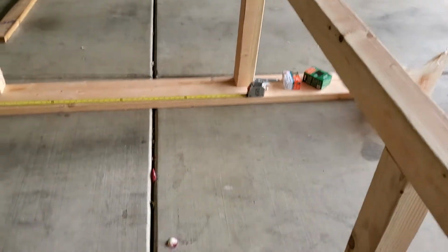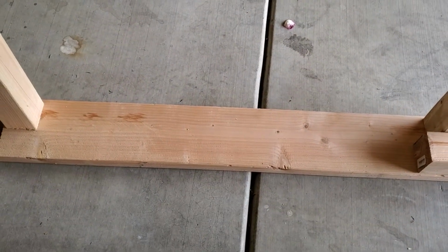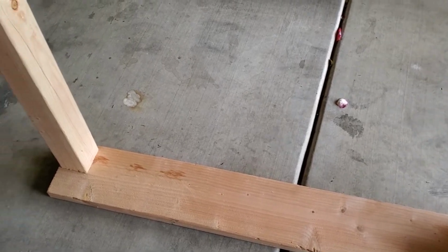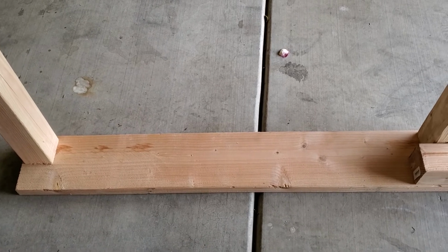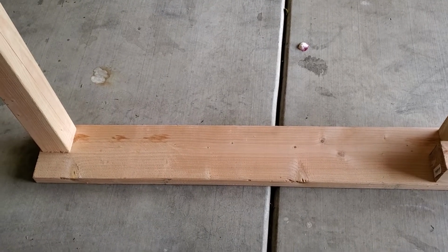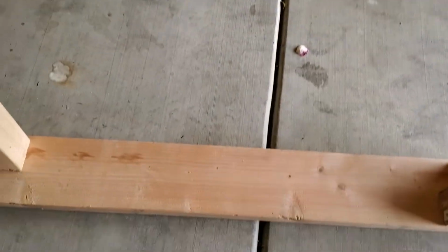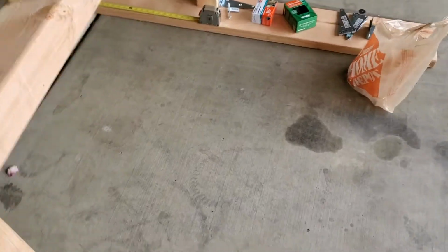So here's the idea. Those are 2x8s on the ground there with 4x4s coming off. There goes a garbage truck. Sorry about the noise, but I got to keep the garage door open for good light. Okay, so there's 2x8s at the bottom and the top. Okay, so this will be the bottom. Let me see if I can get further away to give you the full picture.